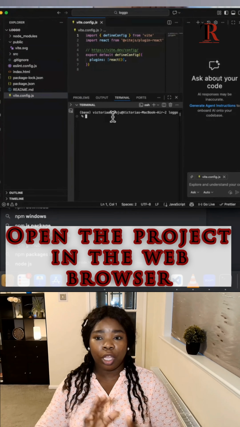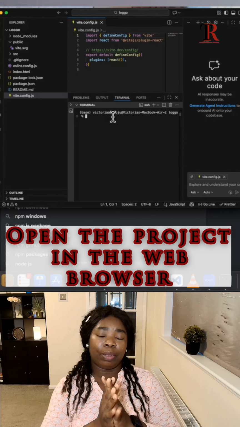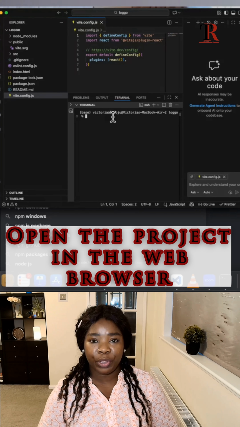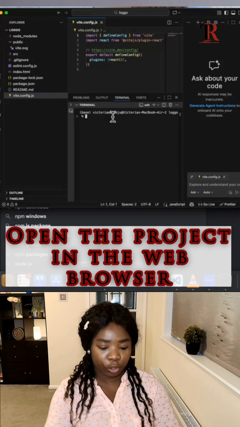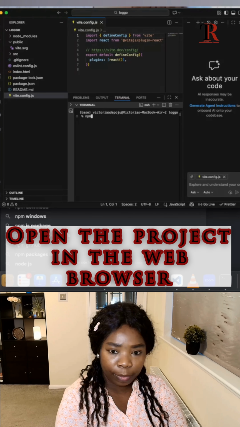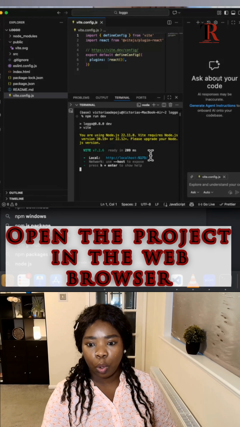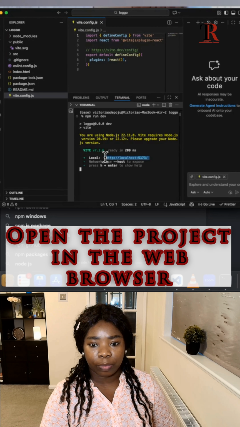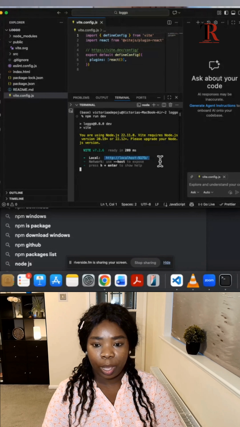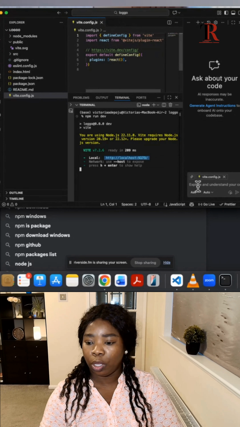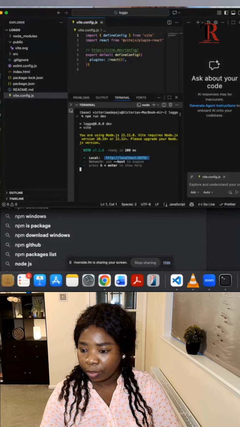In order for you to see whatever design and everything you are doing on the browser, you just do npm run dev again, and you will have your link to your localhost, or npm start. Some do that. So when you copy this link and you go to your browser, which browser are we using?